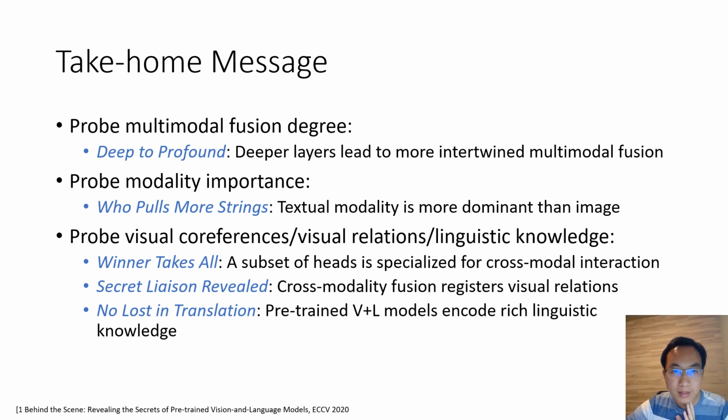Basically, they find deeper layers lead to more intertwined multimodal fusion. As to modality importance, they find the textual modality seems to be more important than the image modality. They also find there are specific attention heads responsible for cross-modal interaction and for visual relations, and the pre-trained VLP model also encodes rich linguistic knowledge.